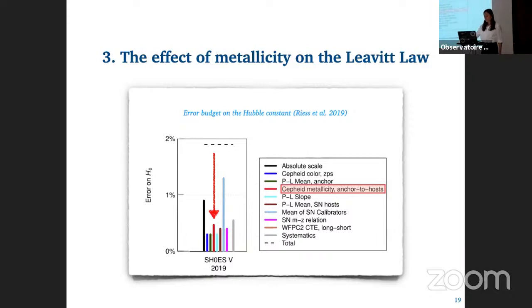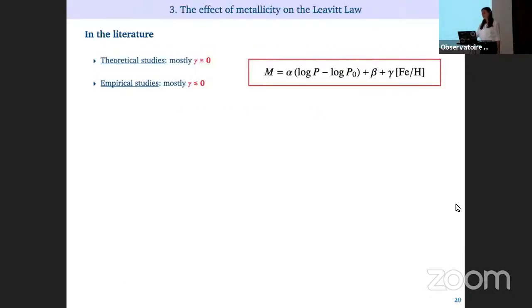So the metallicity effect, you can consider it as a third term of the PL relation. It's called gamma. And here I assume there is no metallicity effect on the slope, but only on the intercept. But of course, we can also study the effect on the slope. From theoretical studies, most papers found a gamma which is positive, which means that metal-rich Cepheids are fainter than metal-poor Cepheids. Basically, this is because when a star is metal-rich, it has more lines. So basically, the flux is lower and the star is fainter.